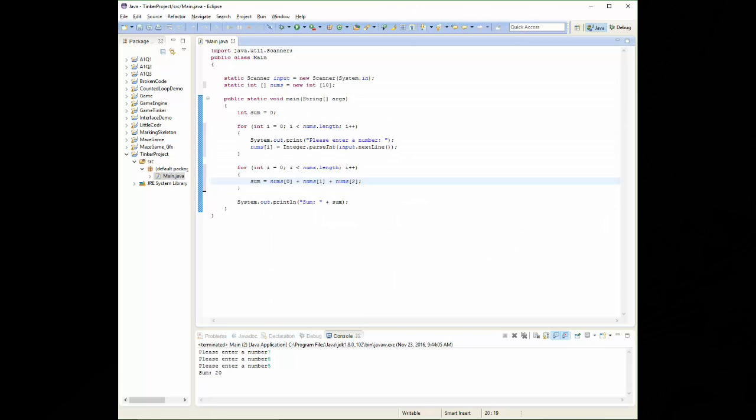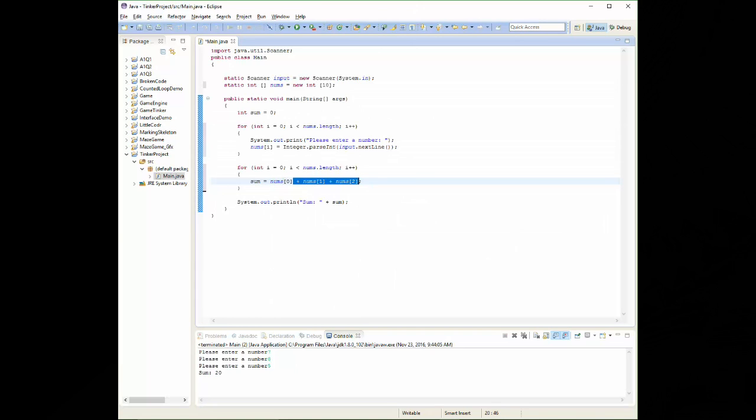Basically, I want to take each number and add it to the previous one. In the last example that we did, we added up all the numbers from 1 to 1,000. But instead of adding up all the numbers from 1 to 1,000, I'm just going to add up all the numbers in the array. So if I start at 0 and I add the first element, let's say it's a 5, then sum is going to have the value 5. The next iteration of the loop, I add the next element. Let's say it's a 3. 5 plus 3 is 8. And it just continues on through there.